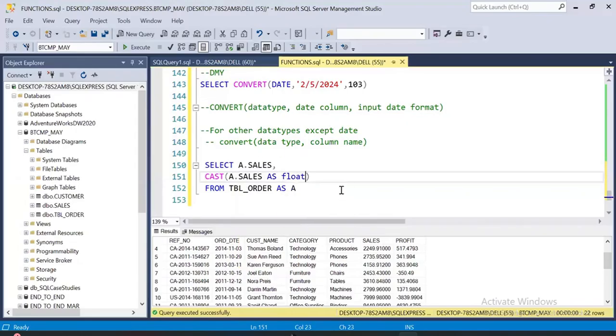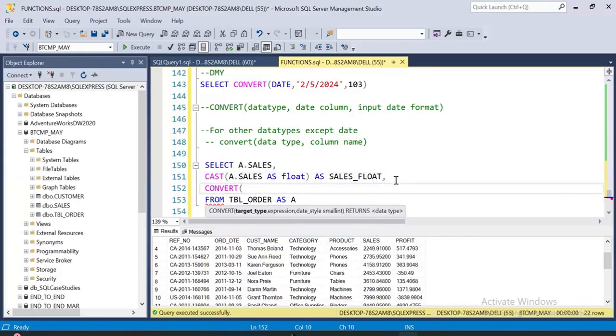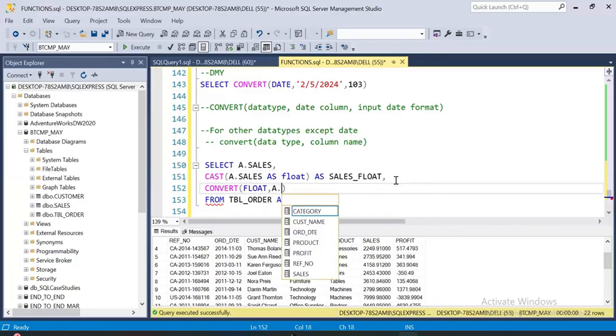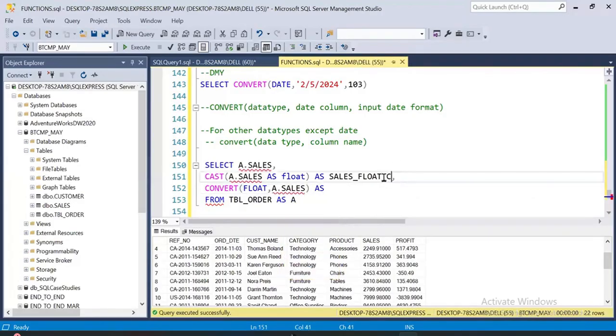Numeric. As sales underscore float. Okay? I can do the same thing using convert also. Convert float. Target type is float, and expression is A dot sales as your cost.